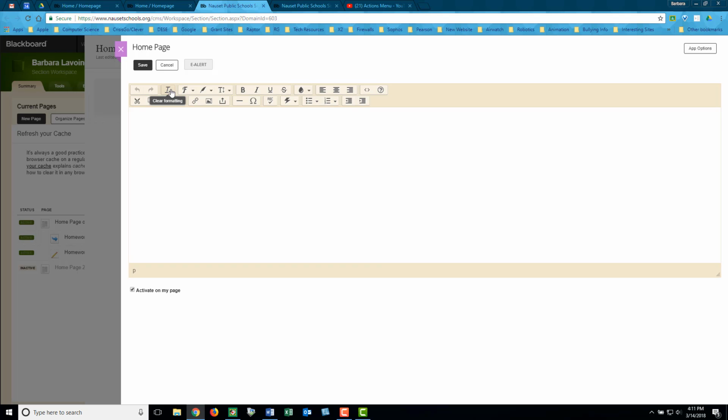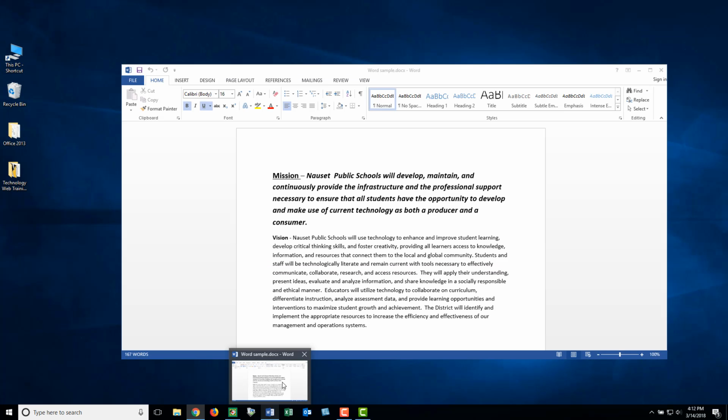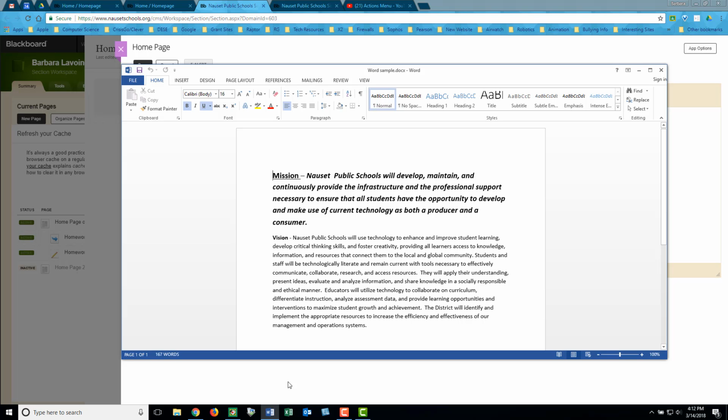This button right here allows you to clear the formatting from other files that you might copy and paste into the Community Web SchoolWires design. So what do I mean by that? Well, one of the nice things about working in a template environment where the vendor has made this process really easy is that you can copy and paste Word documents, Google documents, whatever other text that you have from other files right into the web page.